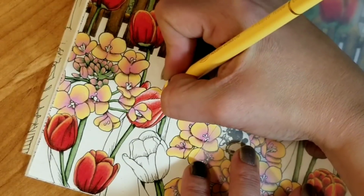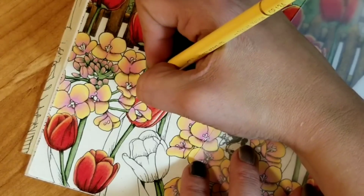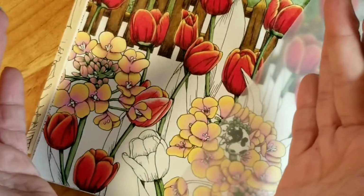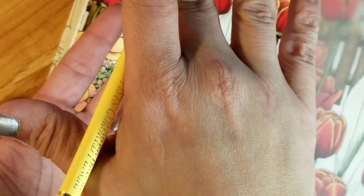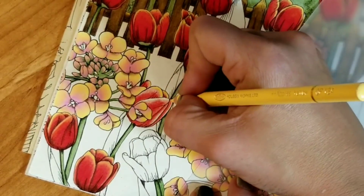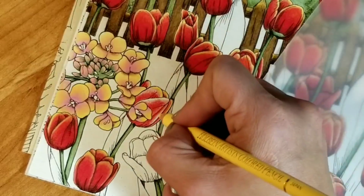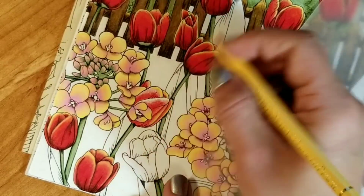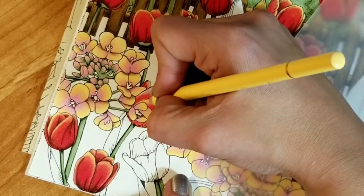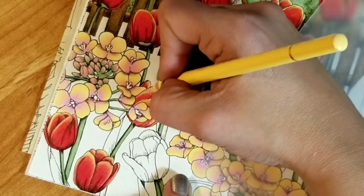Alright, back in with Naples Yellow. I also bought a bird bath at Tractor Supply. It's basically just like a plate, kind of like this. It's like a round dish, and it sits on top of like a 2-foot metal pole. And I put it down in front of a trellis in my front yard that has some clematis growing on it. And that's also where I have my 2 tube bird feeder hanging up. So I stuck it right in front of that little trellis, and the birds are really liking that.